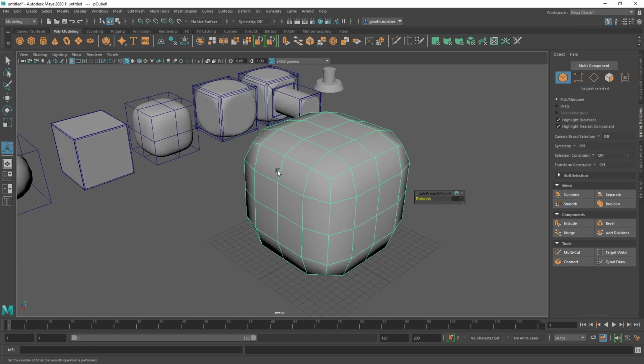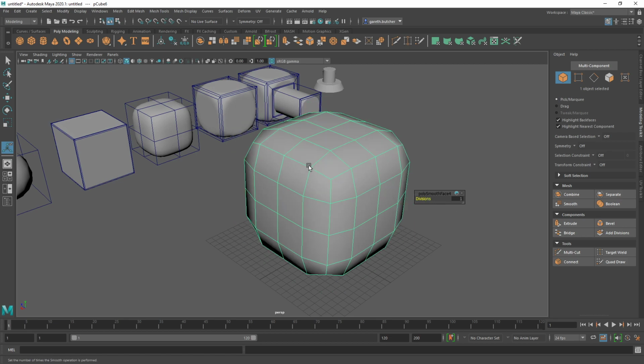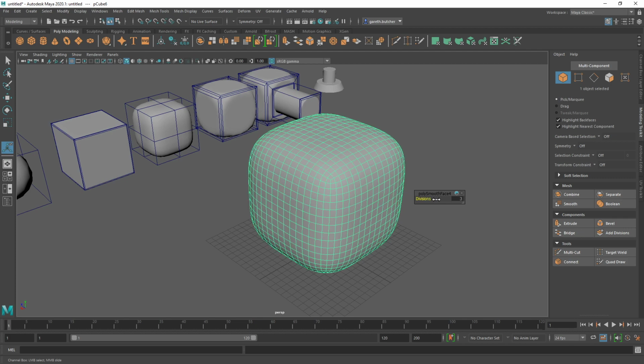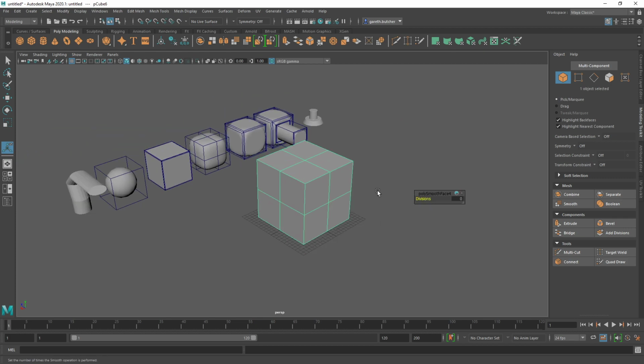So again, we had one line in the middle. So if we go to 0, we've got a point here, a point here, and a point here. So when we add a subdivision, it's going to add a point there and a point there, and then it's going to try and pull these in. So creating this can help, but also it's going to just make a sort of rounded cube, which again might be what you want, but it's not 100% necessary. So that's our number 2 there.